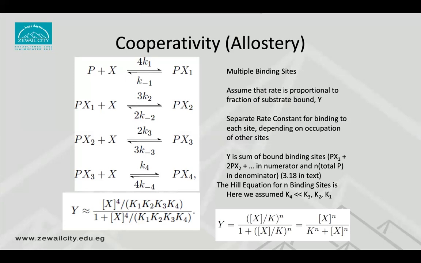As I say, it's an approximation of a very strong cooperativity. But we can model the cooperativity by changing the exponent. So the higher the n, the greater the cooperativity. For a small n, I'll get something that looks more like that. And then as n increases, I approach a much sharper curve.